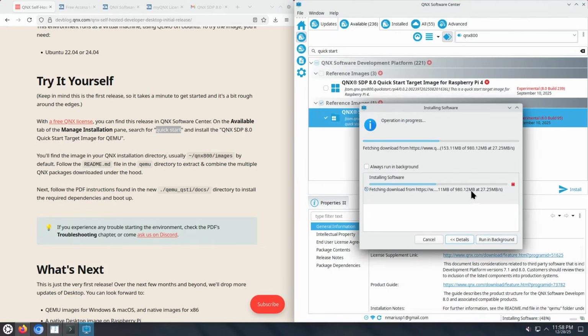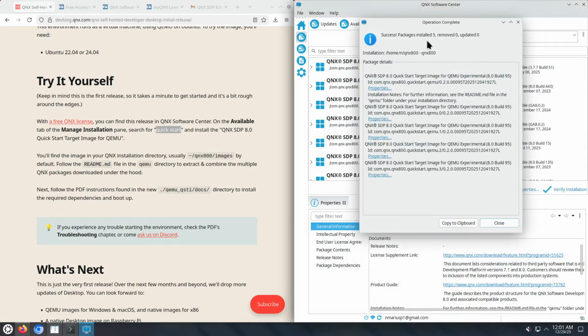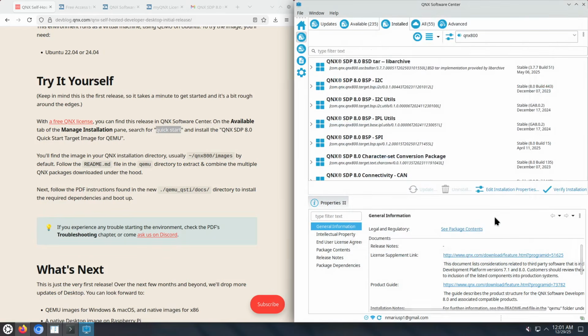Almost 1 gigabyte of files to be downloaded, or more, it's 4 packages of 1 gigabyte each. So 5 packages installed successfully. Close.